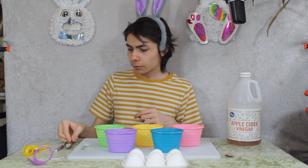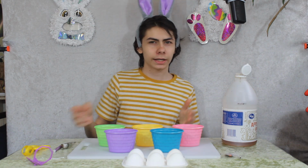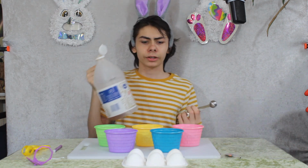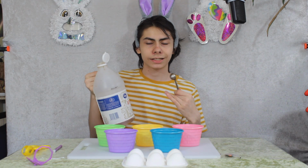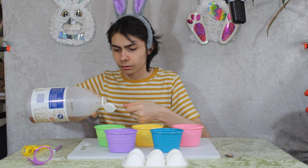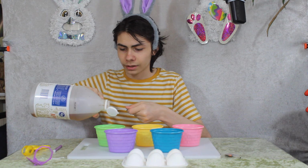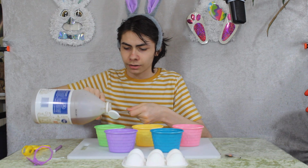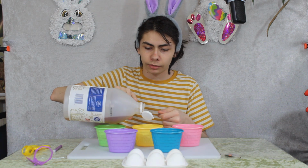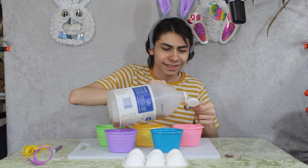So, we will add our 2 teaspoons of apple cider vinegar. Now, you may wonder, like I did, why is white vinegar preferred, and is there any disadvantage of not using it? The only thing is that the color just might come out a bit deeper, or more, in my opinion, vibrant, because it came out quite vibrant last year. So, let's hope we have enough. If we don't have enough, then that's fine. The only difference is that the eggs will just come out a little bit more pastel, according to the friendly people over at Google that sit tirelessly in cubicles and respond to all of our questions.